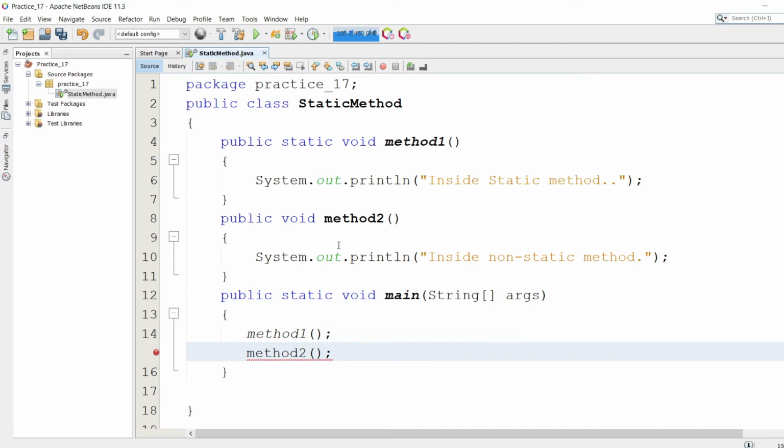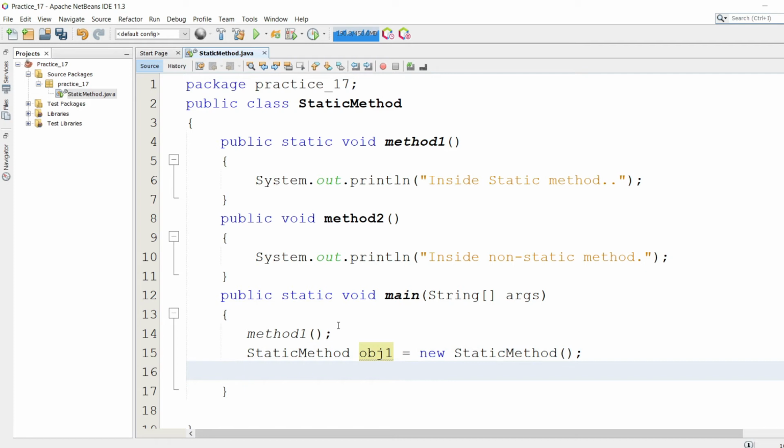In order to call this method, we need to create the object of the class, like static method obj1, where obj1 is the object name, and new static method. And in order to access method2, we need to access it with the help of the object that we have created, like obj1.method2.